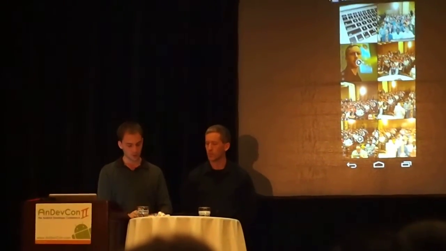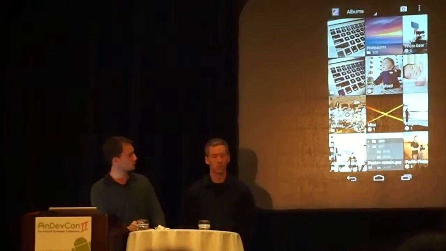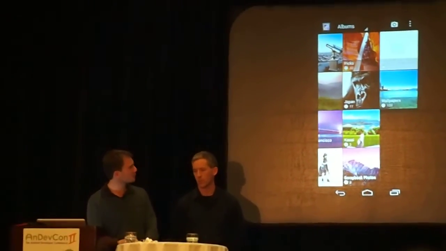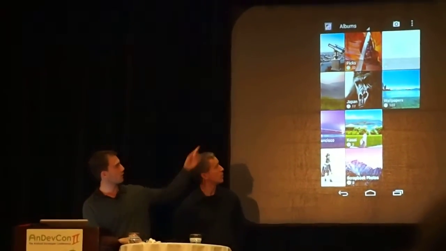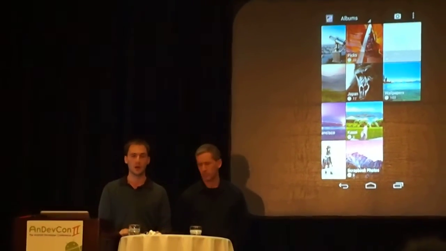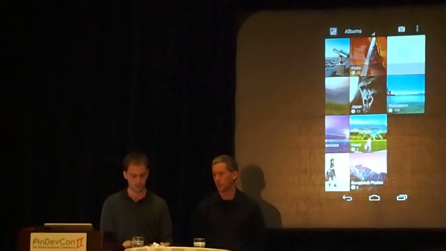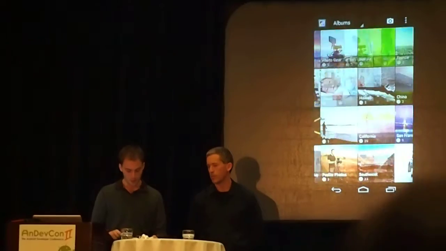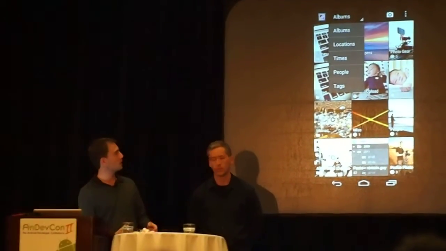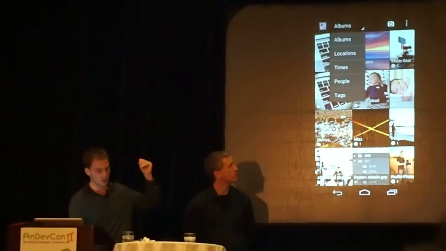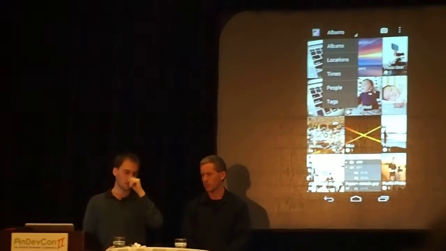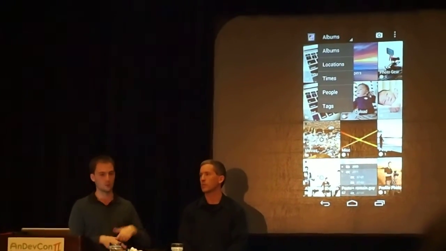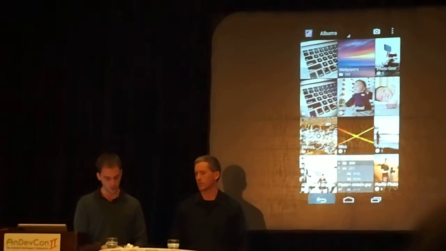The gallery also has an integration with Google+, so for instance here I'm logging into my Google+ account, and you can see all the photos I've put on Google+. And you can see there's a little Picasa icon in the bottom corner of every album that shows that it's coming from the web. So if you want to quickly change your wallpaper, you can just grab it from your Picasa account instead of plugging your phone into your computer, copying the photo onto the phone, and so on. A lot easier. We also have different views for your albums. You can sort your photos by location, by time. You can, especially on the web, like Picasa, put tags on faces, and it will sort all the pictures by the different people you have.